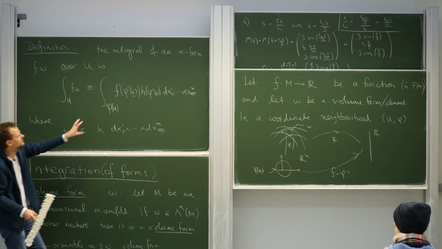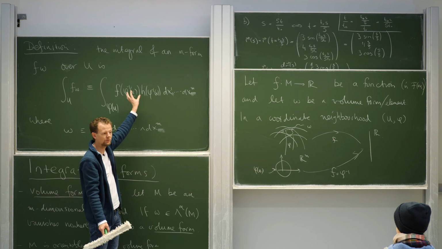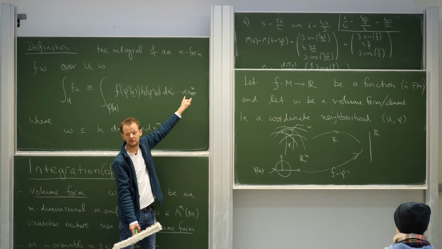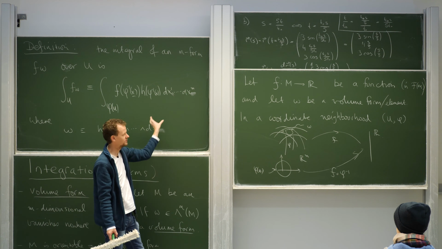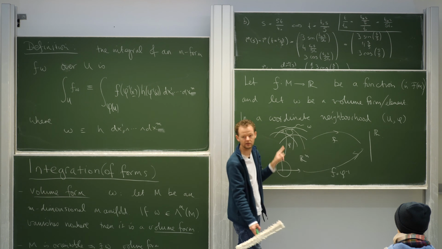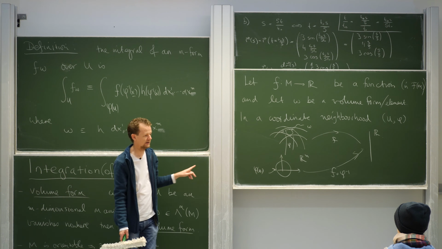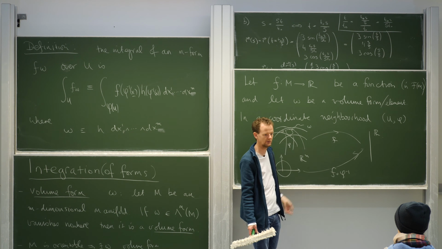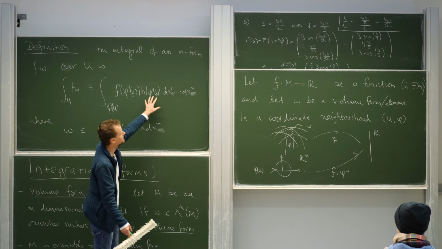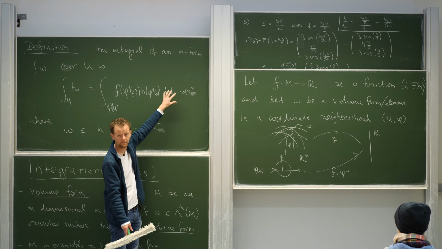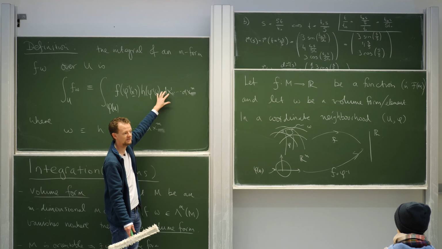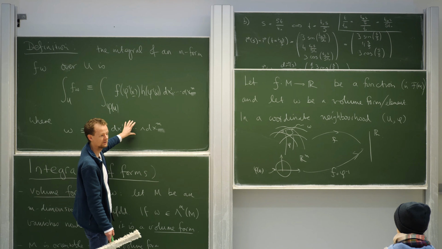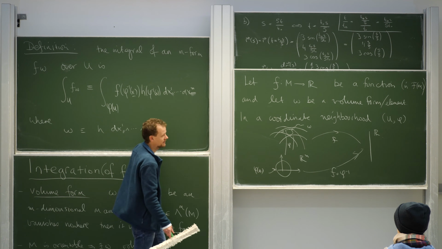Now, why would you choose the definition to look just like this and not different? I mean, what's with the h, right? Maybe you could just drop the h and just, why not take it to be this? Well, it's all got to do with what happens when you go from one chart to another. You want things in the intersections between two charts, that these definitions match up, that they're well defined. And that's why you have to choose things this particular way, because when you change basis, remember volume forms change basis in the right way to match how the integration measure changes under a change of coordinates. So that's why it looks exactly like this.